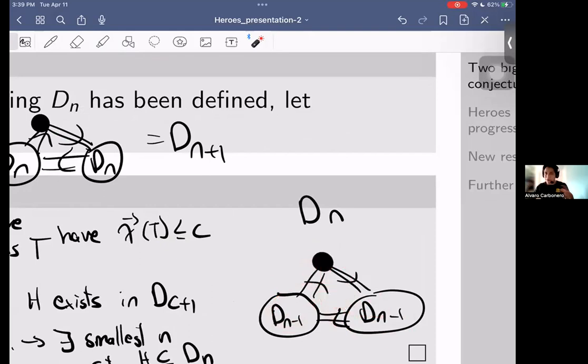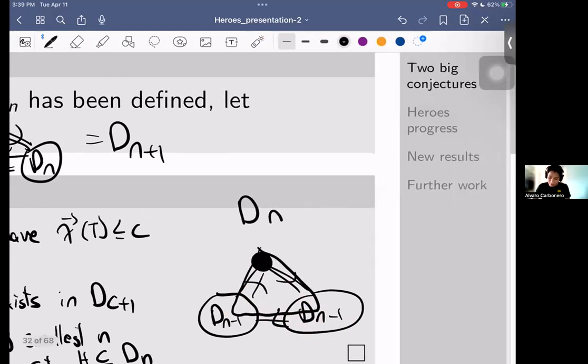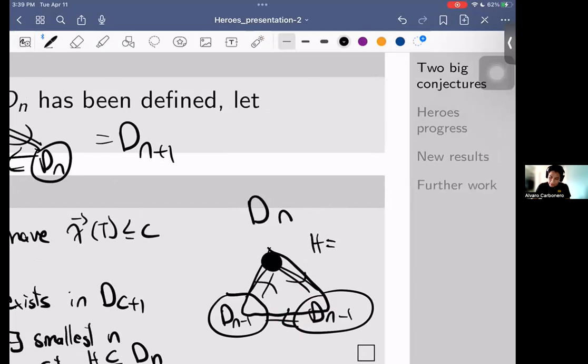The only other possible way in which H is here is if H is in the entire thing. It's distributed on the three parts. That gives that H has the form delta 1 P K. And since all the induced subgraphs of a hero are also heroes, I'm not going to prove that one, but just trust me on that one. Then these two are heroes too.